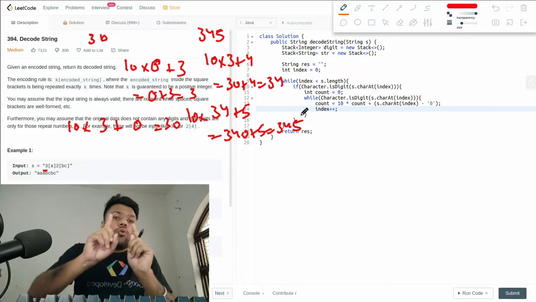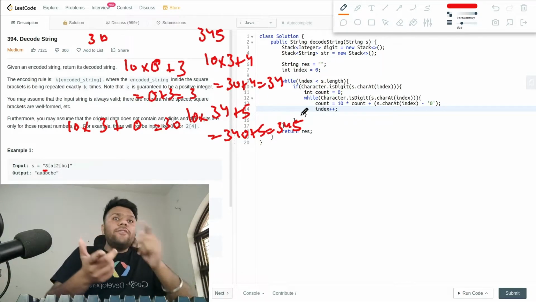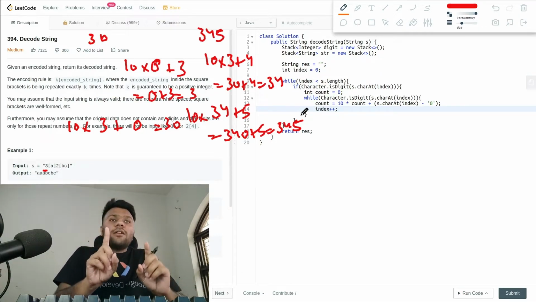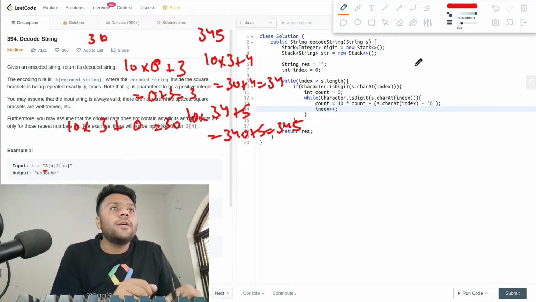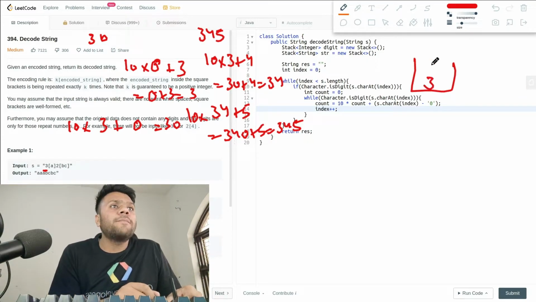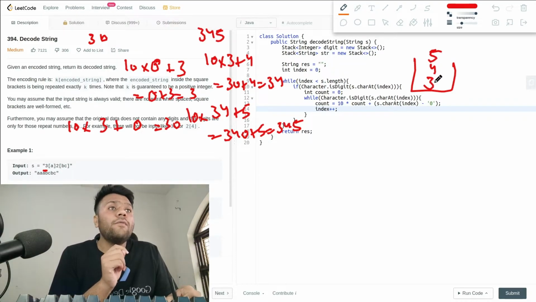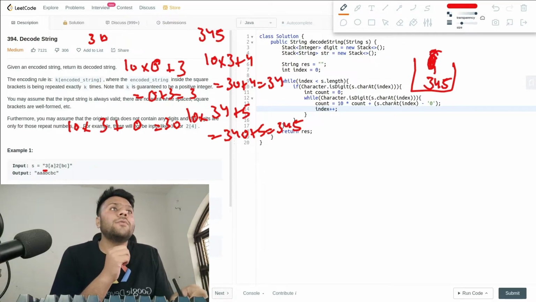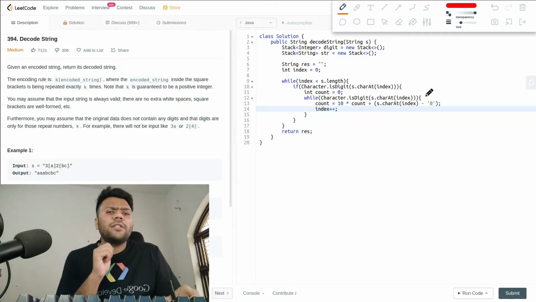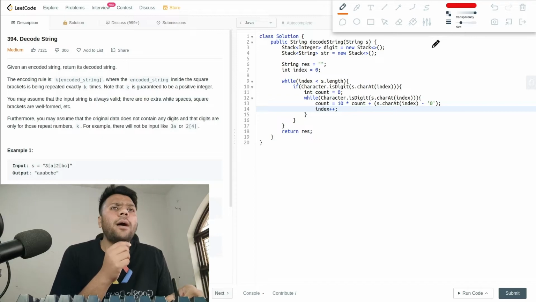Because if we don't do it, then 3 will come first, then 4 will come on top, so in the stack it will be 3, 4, 5. But we don't want that. We want them together as 345. I hope this is clear, like how I'm doing it.